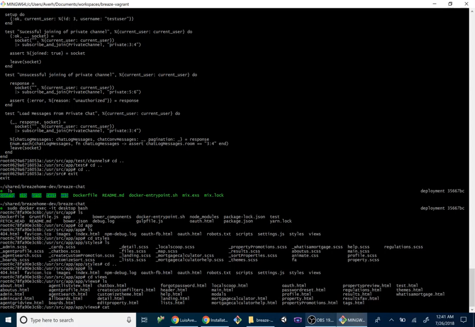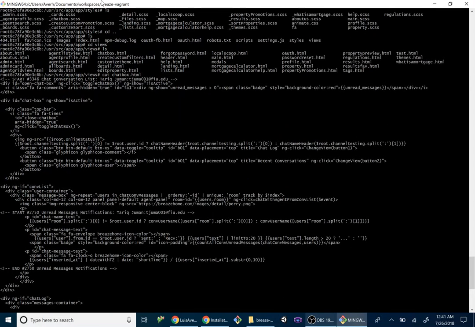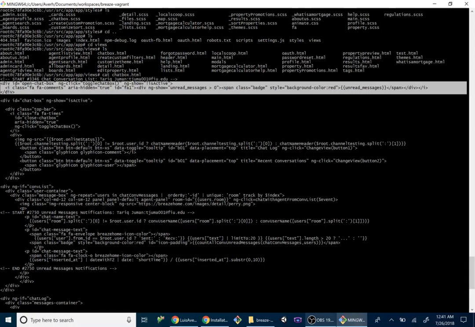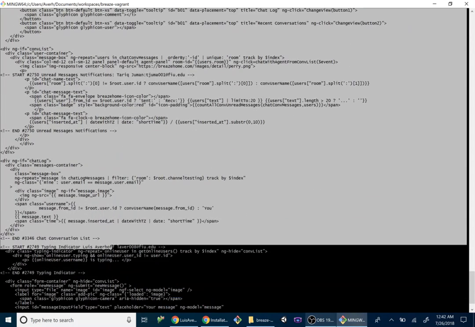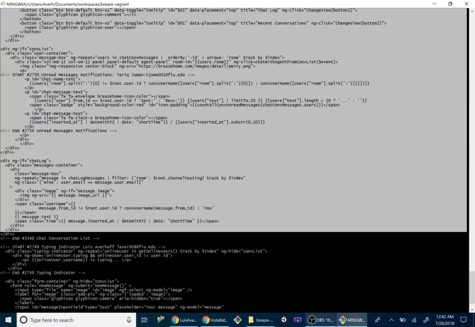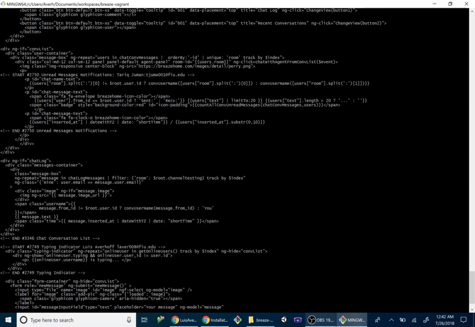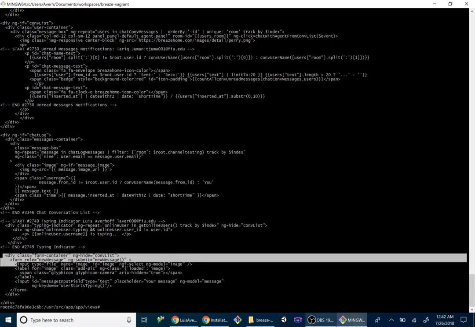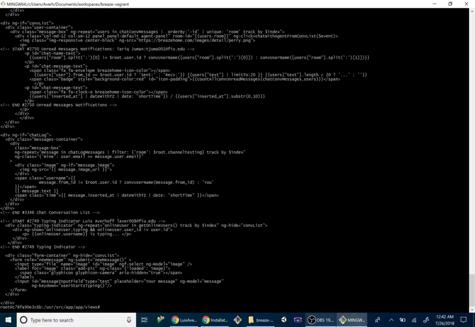It has the HTML that renders not only the chat bubble, which is this part right here, but also the entire chat box, which is up to here. This is the typing indicator that shows the user is typing. And then this is the form container, which is in charge of sending messages. So that's the views.